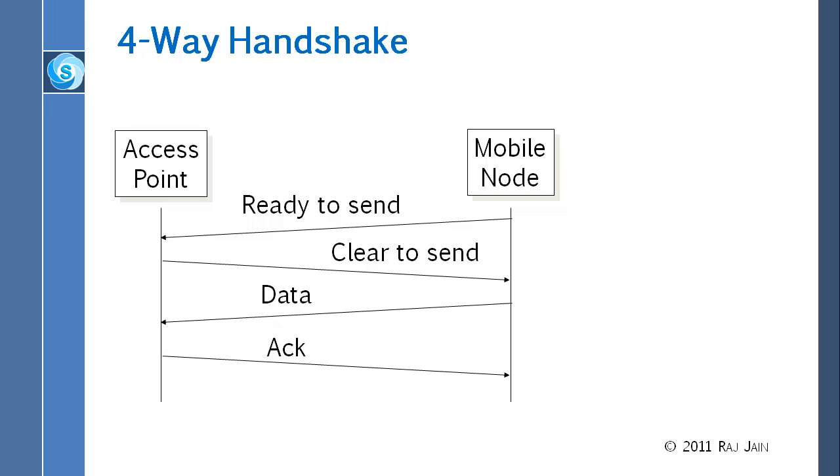So anyway, this will send the data, and this will always be good. You don't lose 1500 bytes simply because you got collided in the last byte. Right? These are very short messages. So you do 4 messages for each message. And this is what we call CSMA/CA: carrier sense multiple access with collision avoidance.